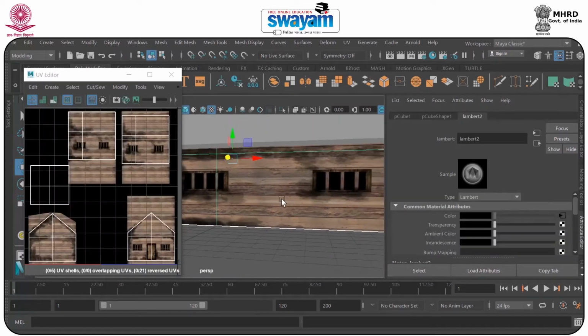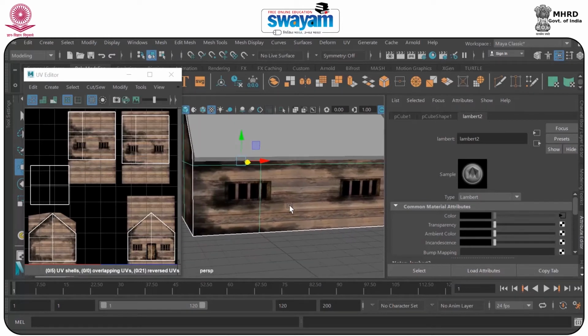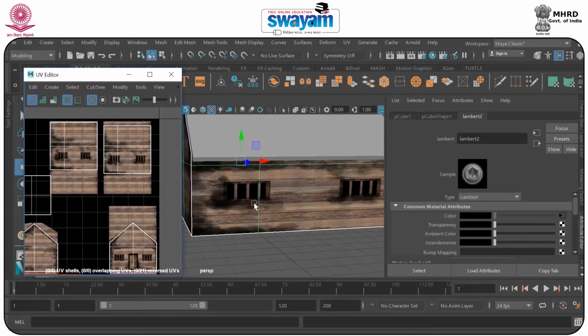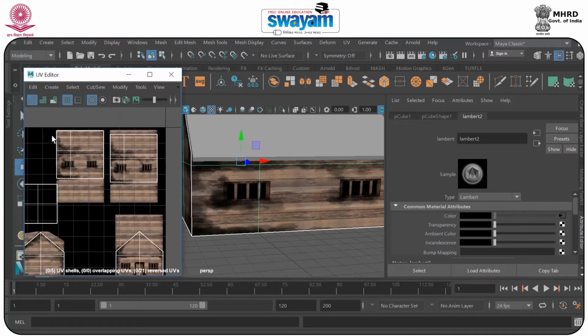Okay, so this part needs to be worked, because as you can see here it's getting stretched. So no problem, we'll just fix this in this tutorial only.